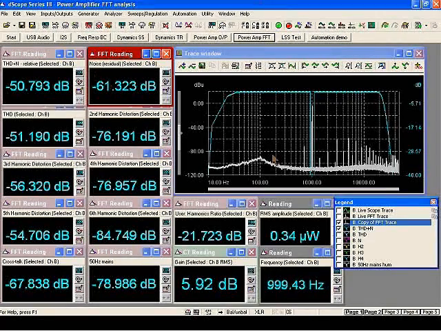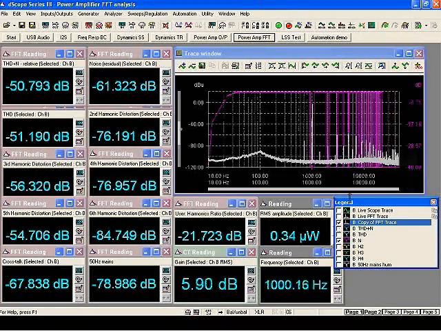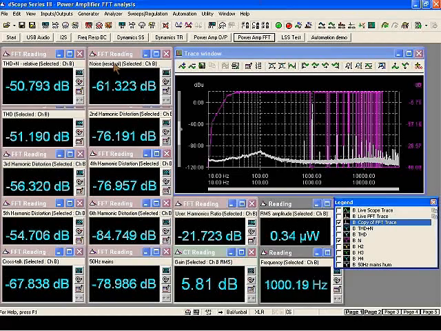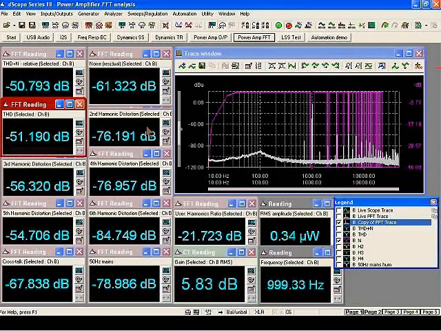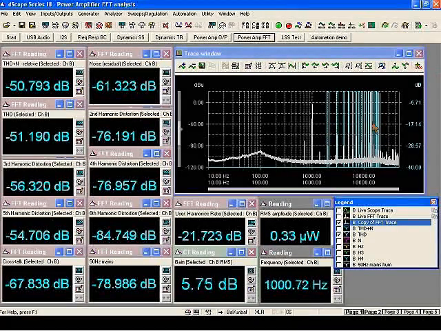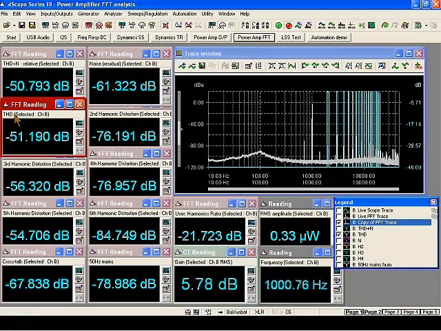So you can see here I have a noise measurement added to my configuration file here as well, and just to show you how that's being derived, I will turn on this trace here and you'll see that we now have a bank of 20 ideal brick wall notch filters removing all of the harmonic products and the fundamental. So this is just allowing us to see the remainder, the residual, after we've removed the fundamental and distortion, i.e. we're just left with the noise. And likewise here I have a measurement where we're looking at the THD only, so that's just the total harmonic distortion, and for the sake of limiting this to a 20 kHz bandwidth, I'm looking at the 2nd to the 20th harmonic of the fundamental 1 kHz tone. So already we can now see that in this particular device, in this power amplifier, our THD plus noise measurement is dominated by harmonic distortion.